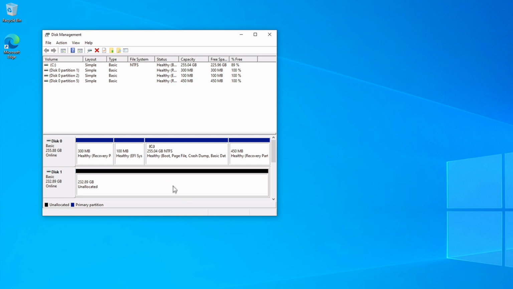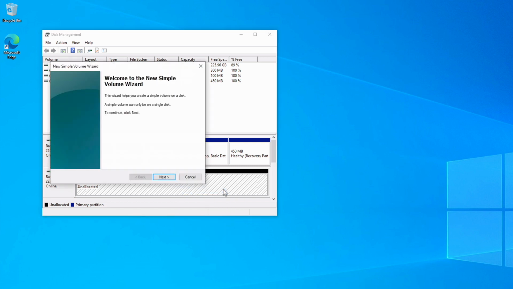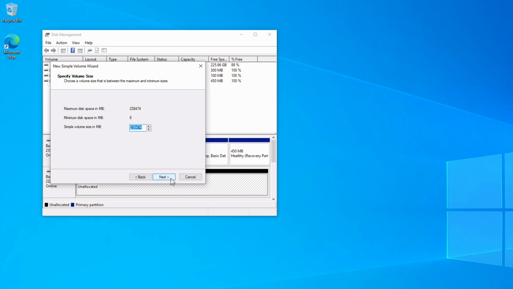As the hard drive in our docking station is still not viewable by our computer, we now need to right-click on Disk 1 for a second time, and then from the quick menu choose New Simple Volume. A wizard will appear, so if we select Next, we are prompted to specify a volume size. As this needs to be the whole of our hard drive, we will simply select Next. We're now asked to assign a drive letter or path, so we need to make a mental note of the drive letter that our drive has been assigned with.